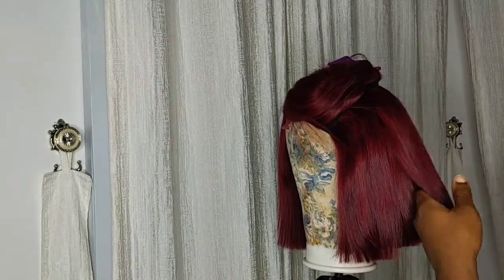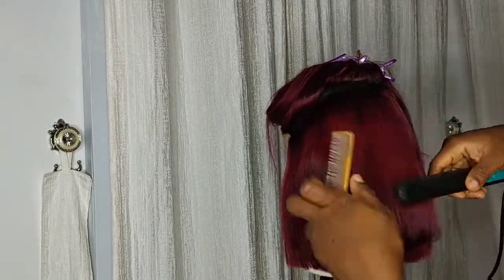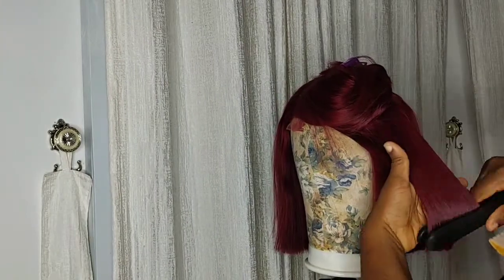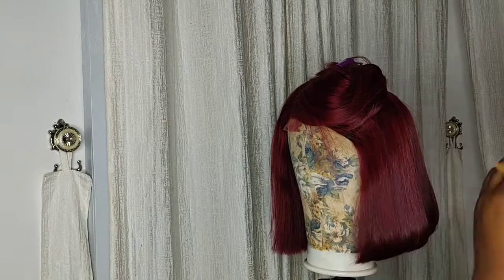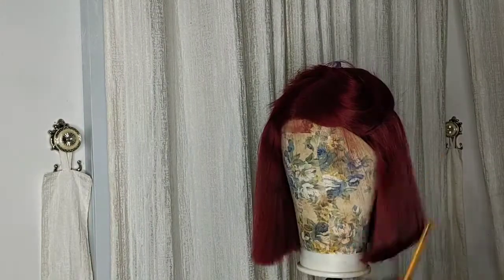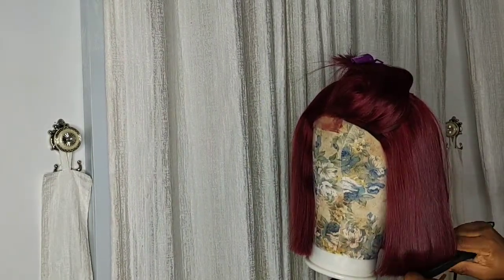I bob it on the down part just to achieve that bob. Guys, there's something I struggle with when it comes to wig making. It's doing a bob. I really struggle with this. I think I need to get a different hair straightener, maybe one that is wider, to make the process easier for me. Or maybe I just need to go for some styling lessons. If there's something I hate the most in wig making, it is this bobbing thing. I really find it a major frustration. I'll probably need to do some training on hairstyling and get more comfortable with bobbing a wig.